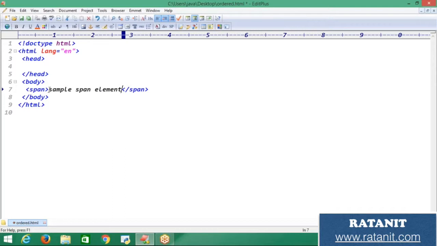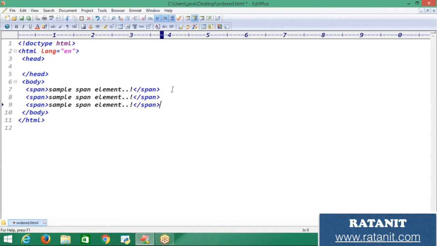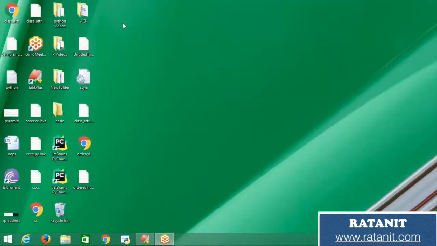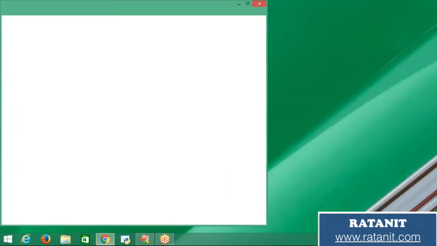I am having more span elements like this. Just save the program, and now I'm going to run it.